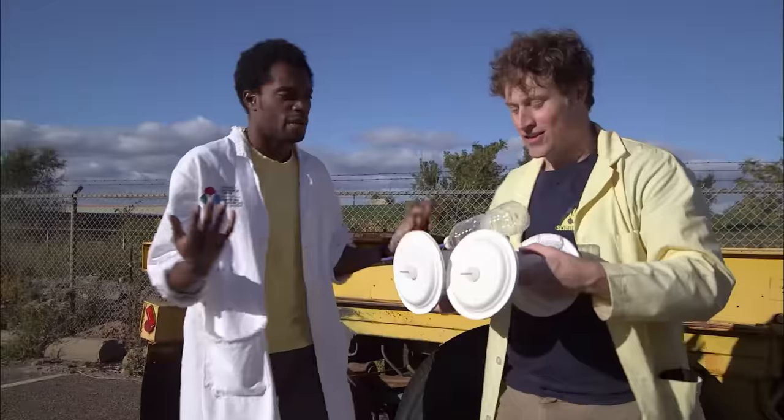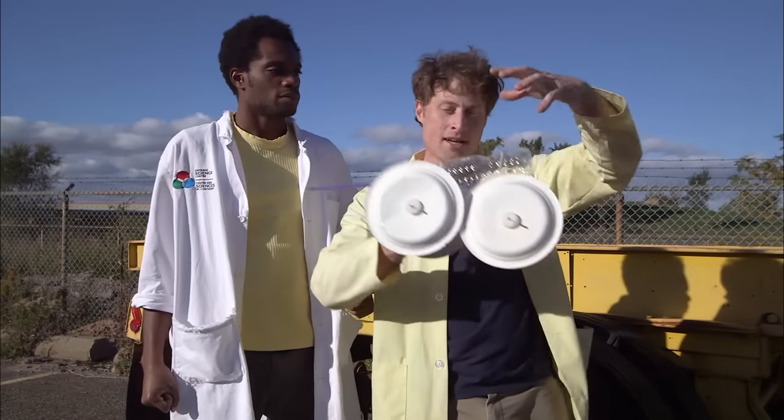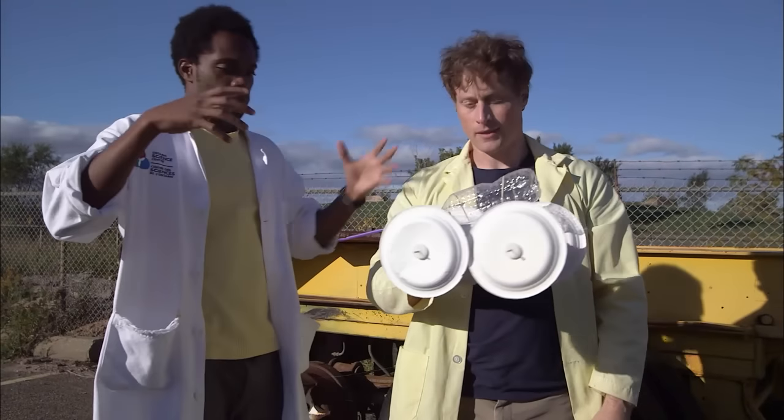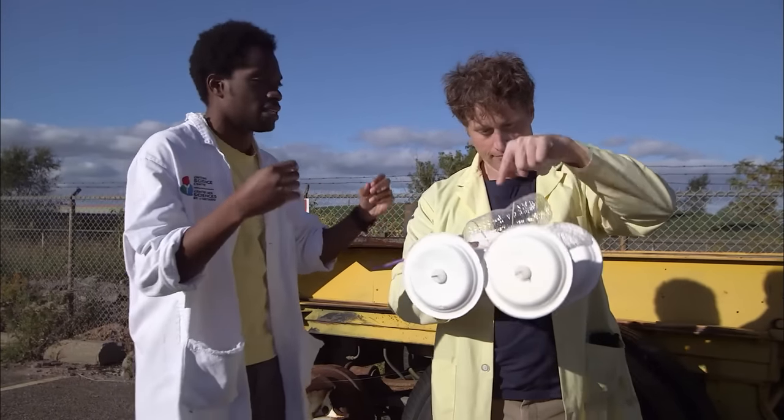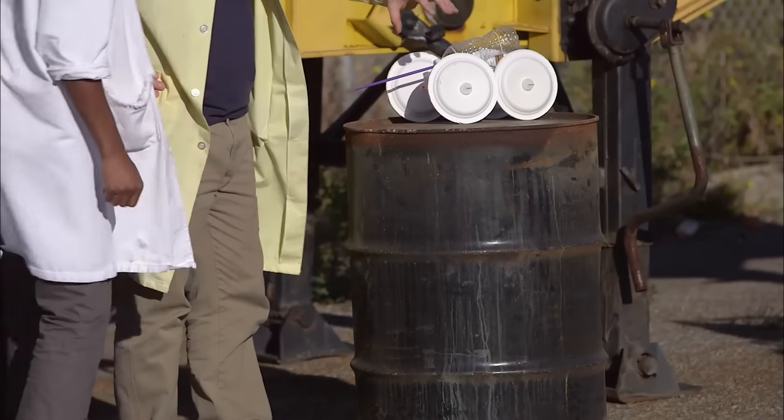You know your stuff. This is why you're here. I could really use your help and advice on how to make this bigger. We're going to need a bigger tank to pressurize. What about something like this? We need something that can hold pressure. Do you think this would work?